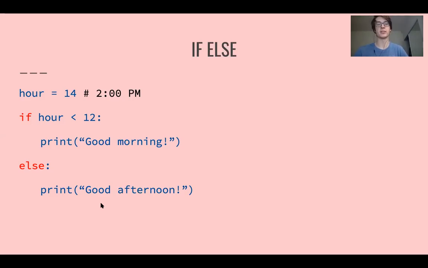So we have hour up above is 14. And so if that conditional of hour being less than 12 evaluates to true, then the if block will execute what's in its indentation. In this case, the indent under the if, the singular tab, would just be printing good morning. Whereas if it's not true, if you set up an else block after an if, it will execute if the condition for the if was not true. So in that sense, if your if conditional is true, it will execute the if, and it will stop looking past anything else. And if it's not true, it will keep looking for the next true condition.